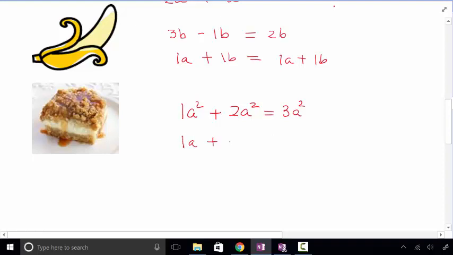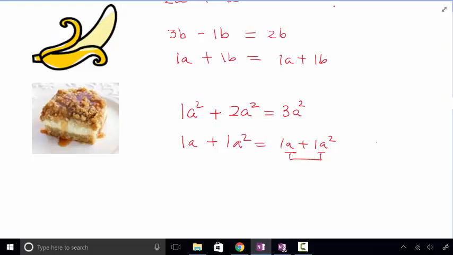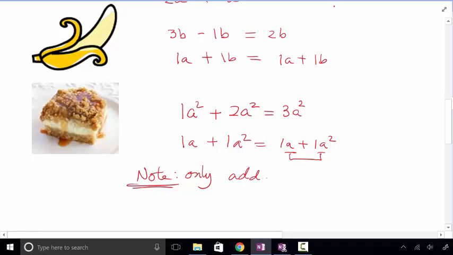Now, let's say this. 1 apple plus 1 apple squared. What are you going to get now? 1 apple squared with more apple on top or something, right? So you're going to get 1 apple plus 1 apple squared. They had the same letter, but what's different about them? One is to the power of 1 and the other is to the power of 2. So the exponent is different. You can add the numbers if you have the same letters to the same power exponent. Did you get that? Make sure you understand that concept. Let's make that note: you can only add or subtract.